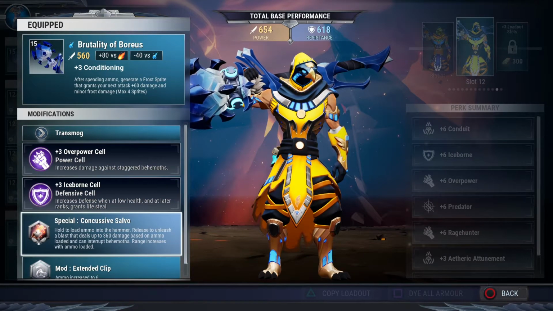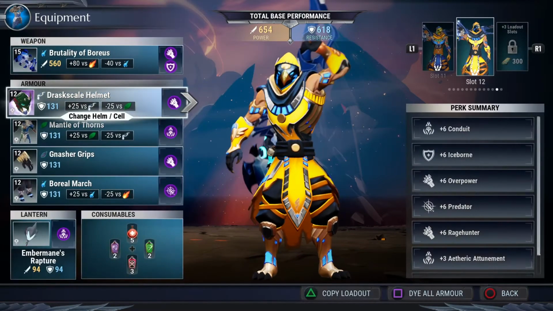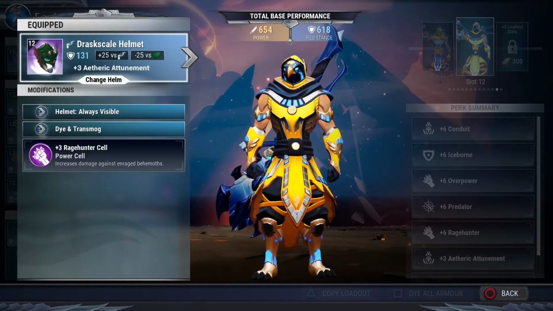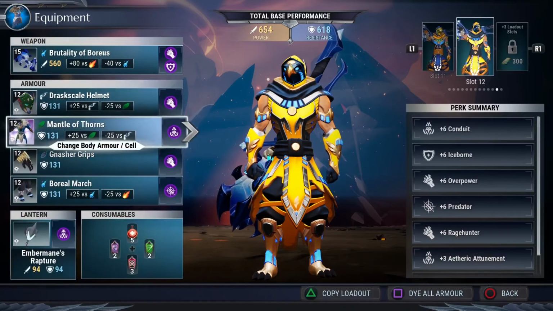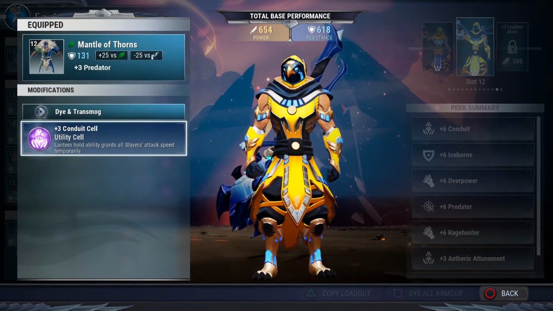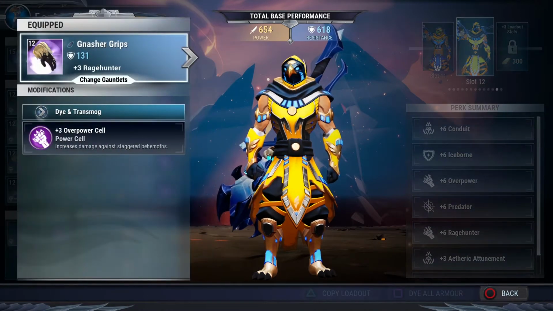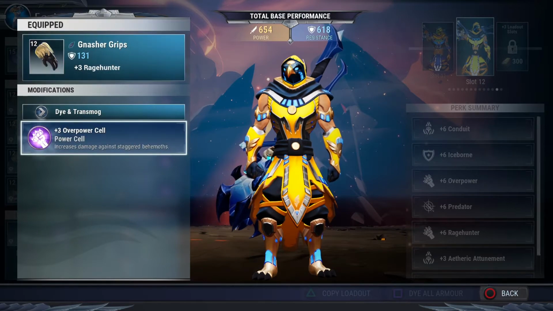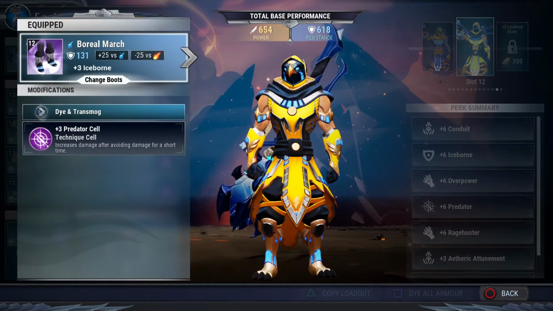I like to use the Concussive Salvo and Extended Clip so we can have extra damage, because Extended Clip is really dope. For the helmet, we're using Drask's helmet that has a +3 Etheric Tument, and we're going to put a +3 Rage Hunter cell. For the chest piece, that's Kashai's chest that has a +3 Predator, and we're going to put a +3 Conduit cell. For the hands, that's Nasher's hands that has a +3 Rage Hunter, and we're going to put a +3 Overpower.